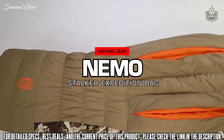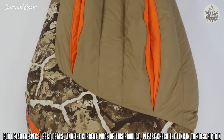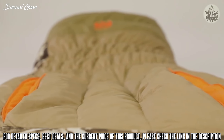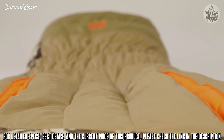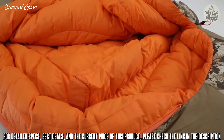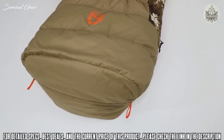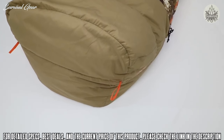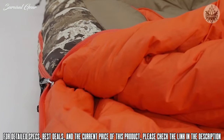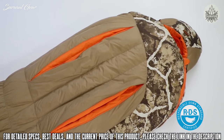When you finally draw the coveted late-season buck tag, you'll need a down bag designed for frigid winter conditions. Offered in two lengths and boasting a temperature rating down to zero degrees Fahrenheit, the Stocker Expedition Mummy will keep you warm so you can stay in the backcountry for as long as it takes. Starting with top-shelf fabrics, we use premium 20D nylon ripstop for a technical shell, ultra-smooth 30D nylon taffeta for a comfortable interior, and a 40D nylon ripstop that completes the package in a durable waterproof breathable foot box. Stocker is stuffed with 800-fill-power hydrophobic down for an extremely high warmth-to-weight insulation.